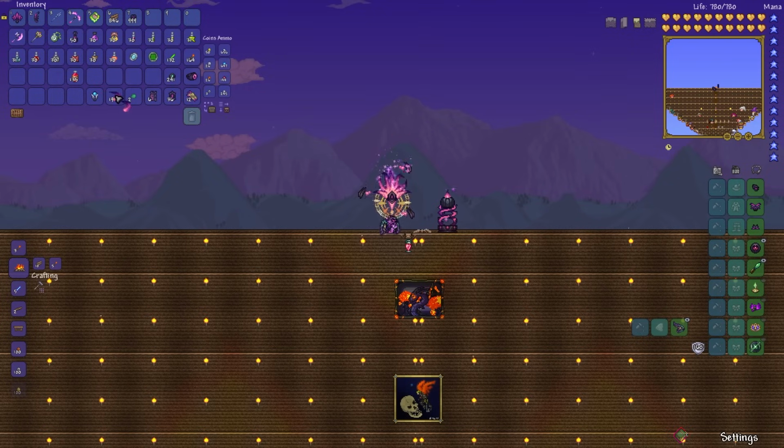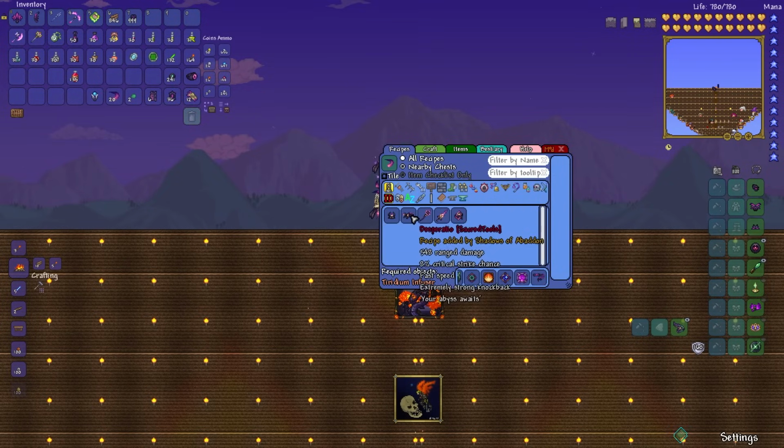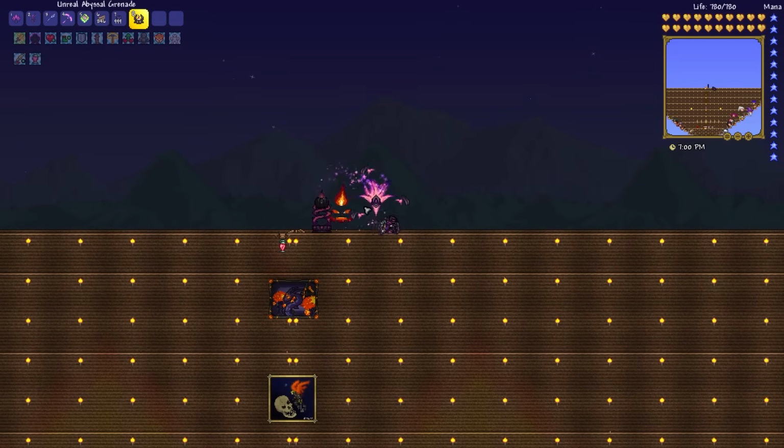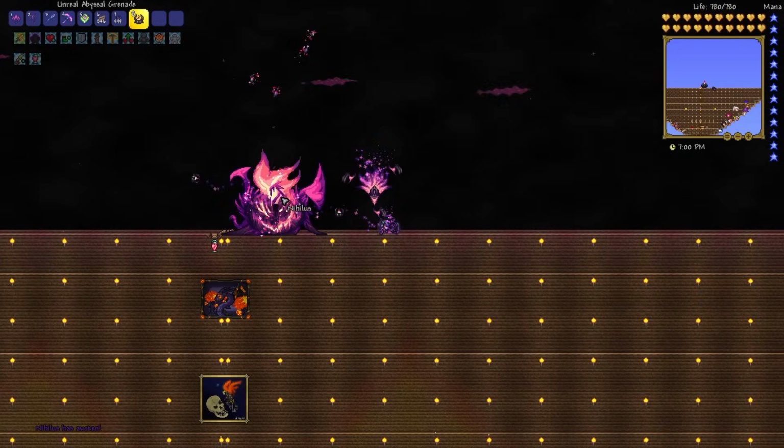Nihilus dropped a bunch of Embers of Omen, and these Embers of Omen can only be used to make a single weapon per class that's in this game, so I used them to make the Abyssal Grenade, and I'll just let it speak for itself.